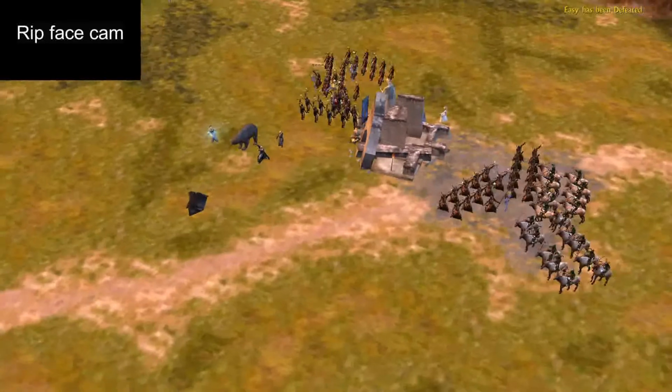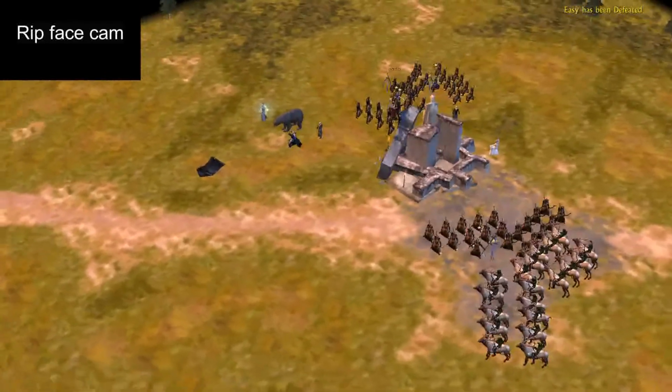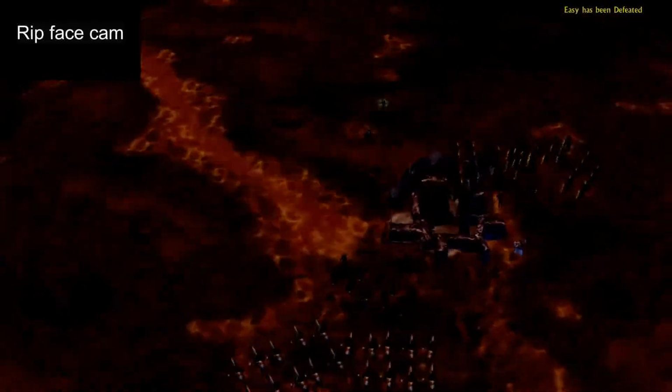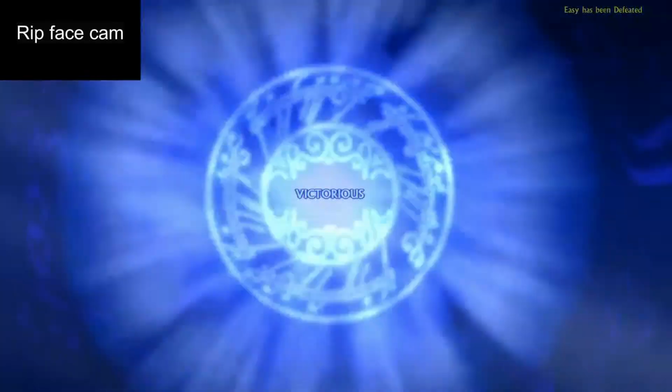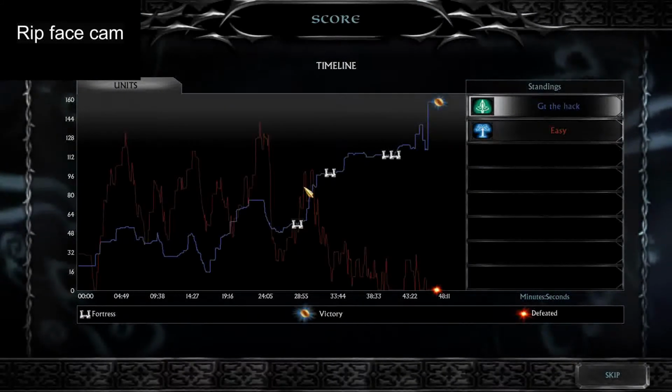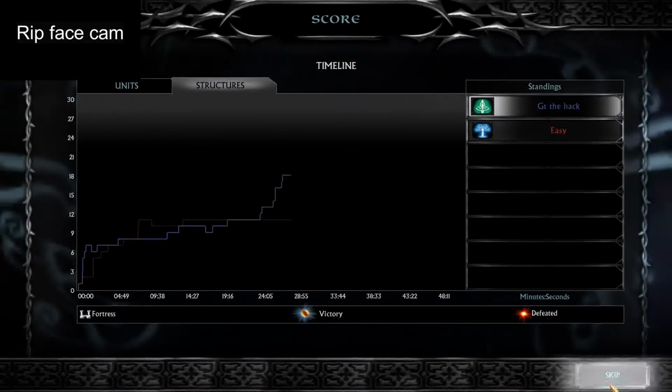And I'm guessing we get an elvish flag that's going to fly across the screen any minute now. And no, it's just going to fade off to the victorious. Well, I mean, that's nice. You can see I was a bit of a creepo.